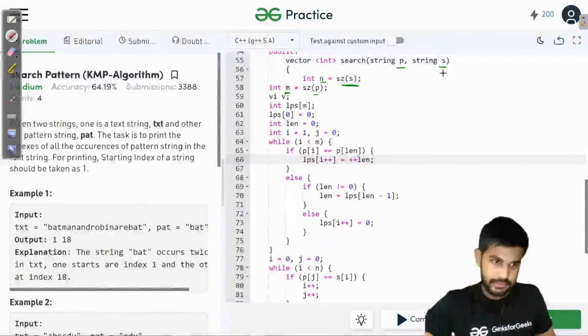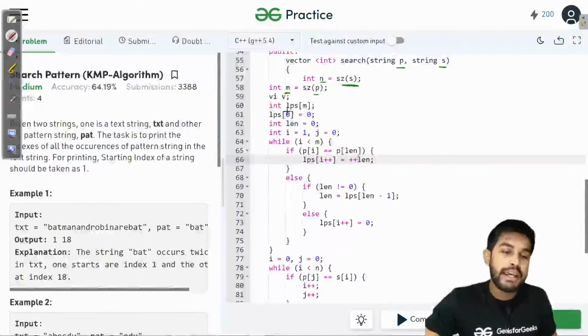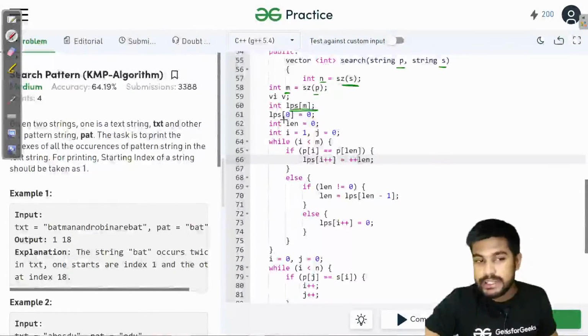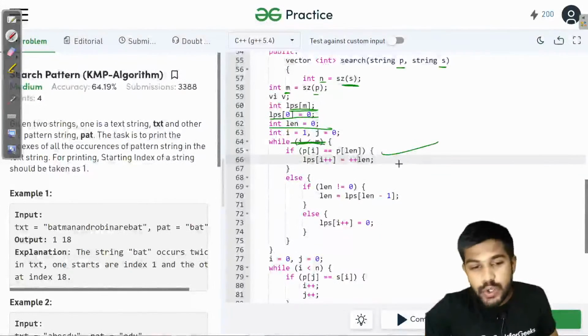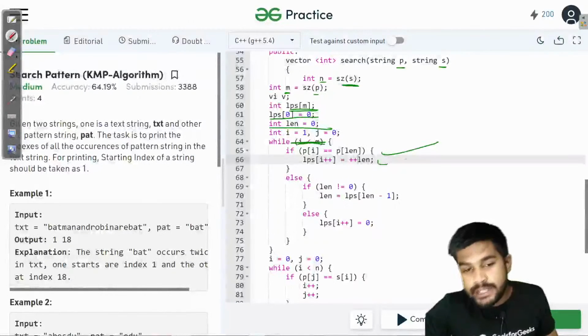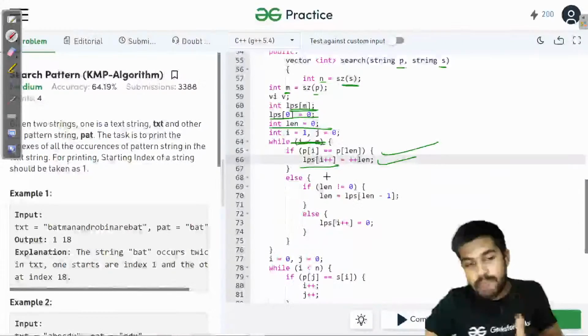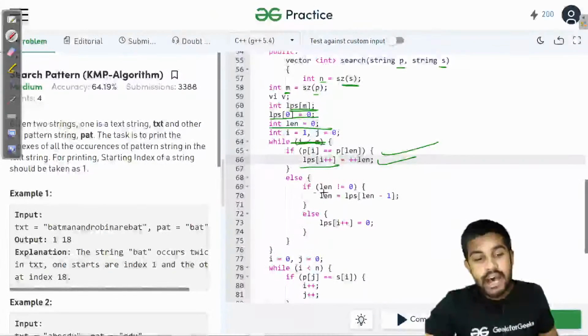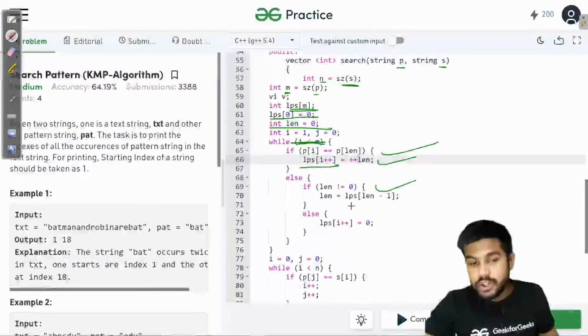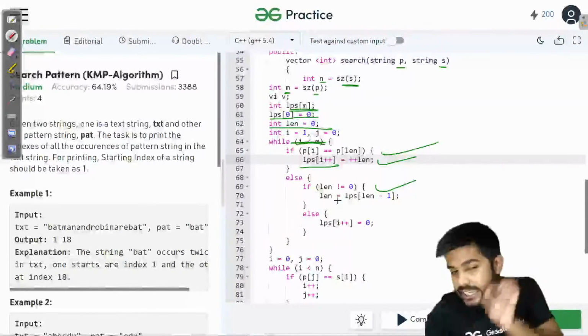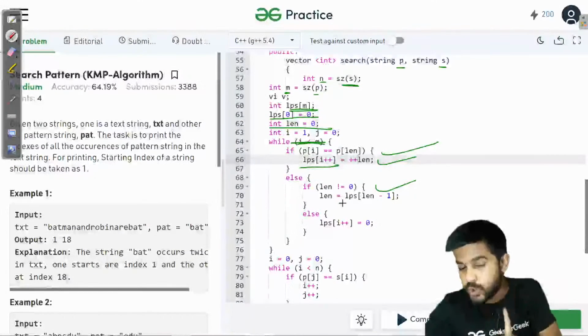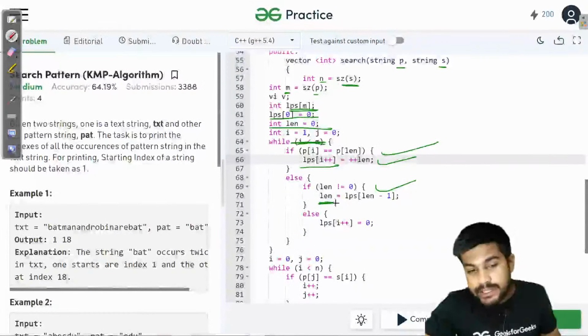Now I am making an LPS array of the size of the pattern. The first value would be 0 and the length is 0 for now. Now a while loop: if the characters are equal, then we are incrementing the length, assigning it, and incrementing the I pointer also. Now, if the length is not 0, then we aren't incrementing I. Just please look at this, we aren't incrementing I here.